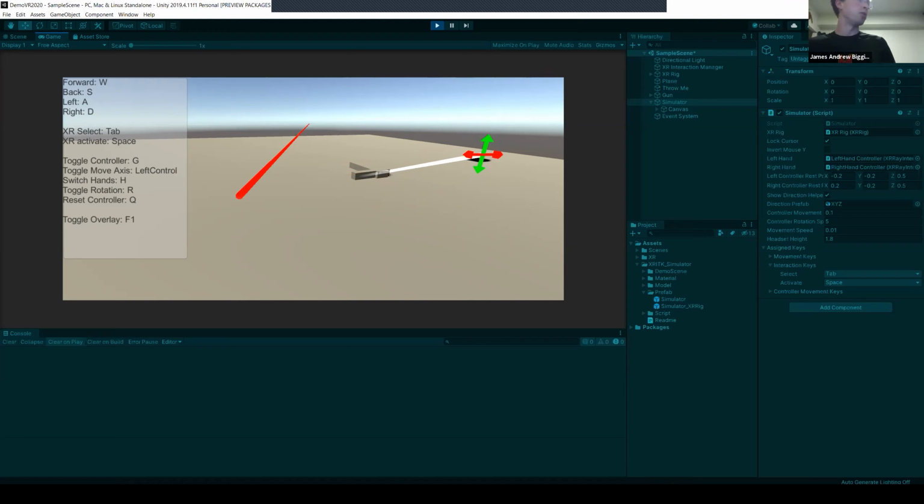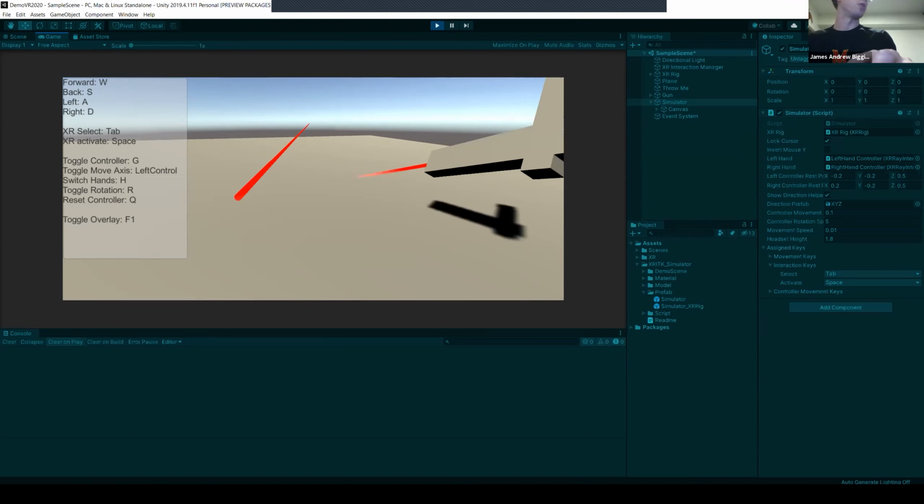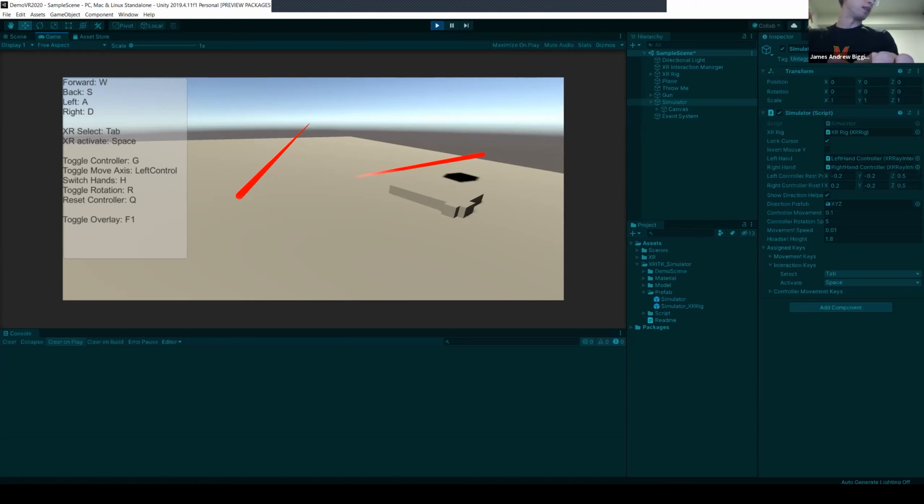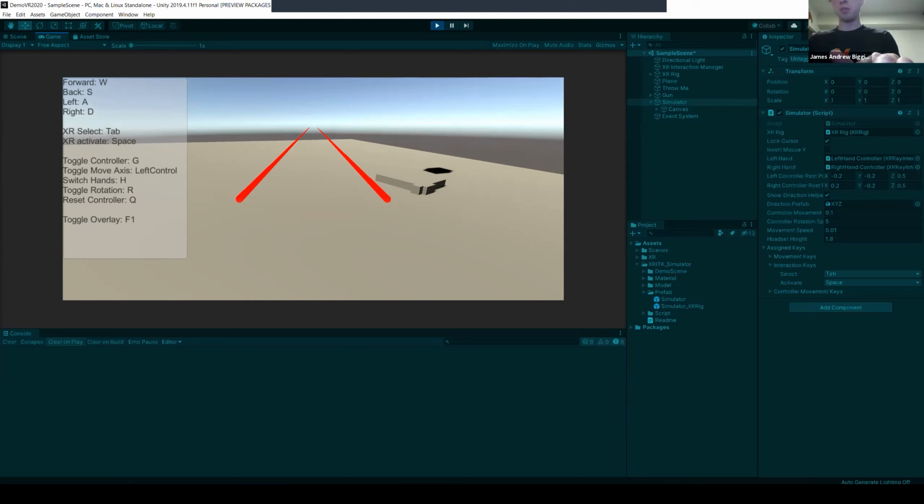You might be able to see just by looking at the document or right here that you're also able to switch hands. So you can switch hands and do the exact same thing on either hand. And if you don't want to see these grid lines anymore, you press G and now you don't have to see all that stuff. And then again, hitting tab to grab the gun and moving it around. And the last thing, you have a reset button. So if you screw everything up, which I did many times, you have your reset button there.